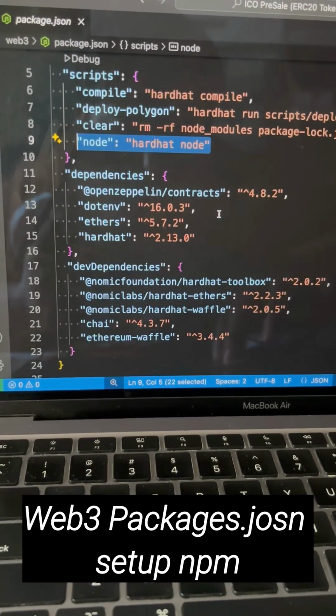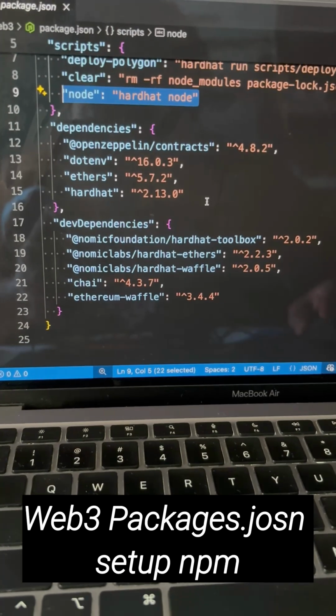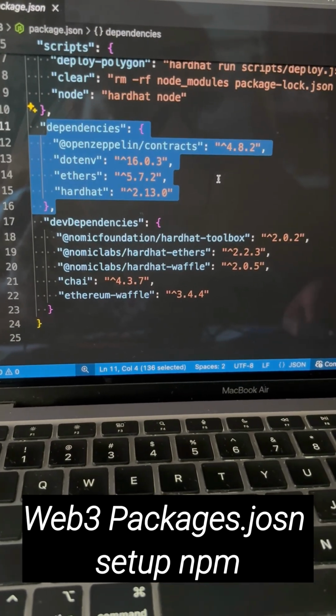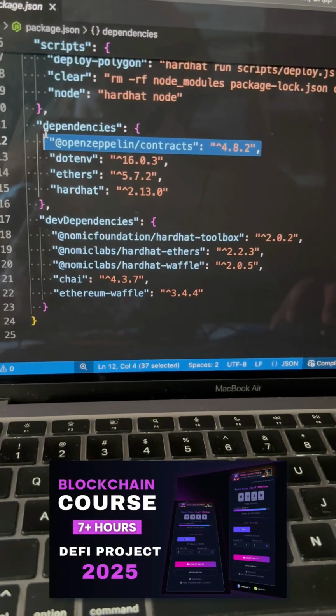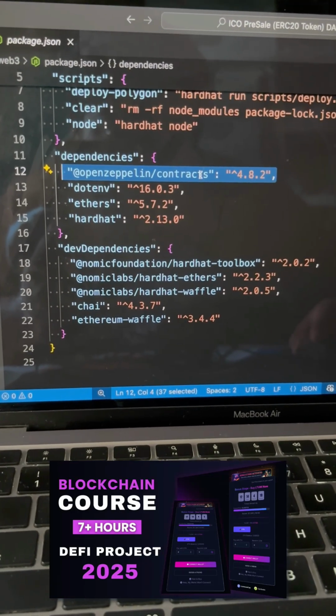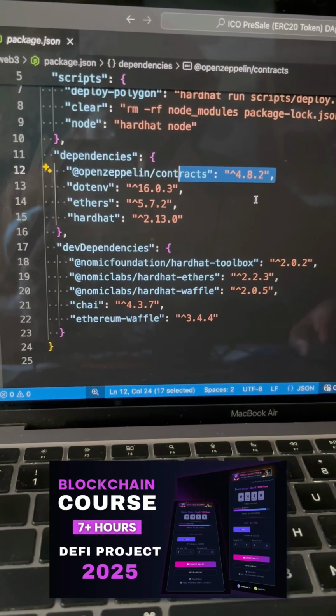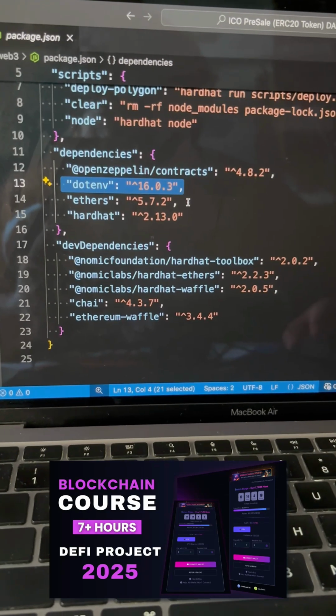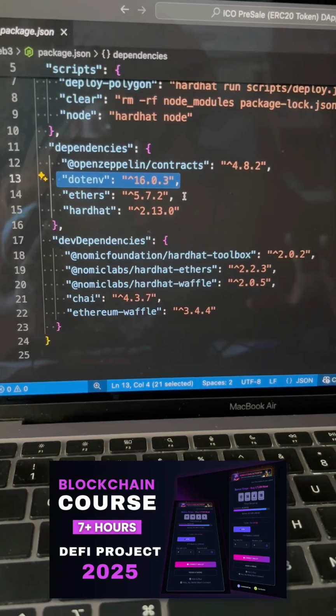And this is the most required dependency I use all the time for any type of project I'm working on. I always use OpenZeppelin, because why should I write the same contract over and over again? These contracts are well audited and are on the chain. I use dotenv because I want to keep all the important environment variables in my env file.